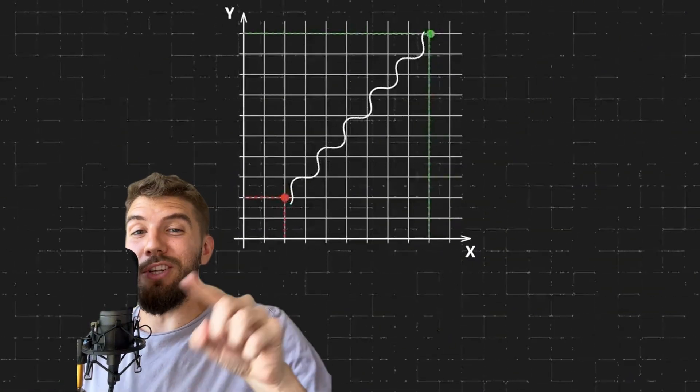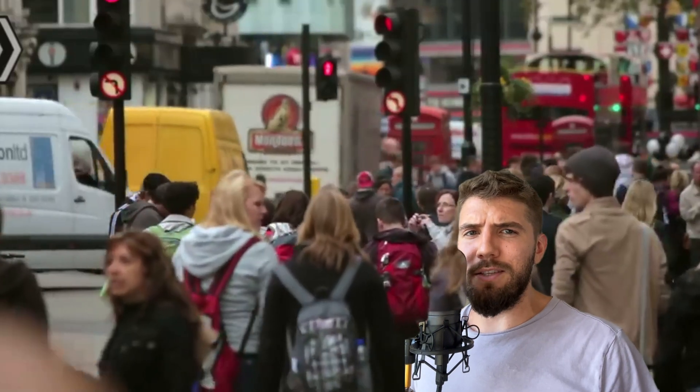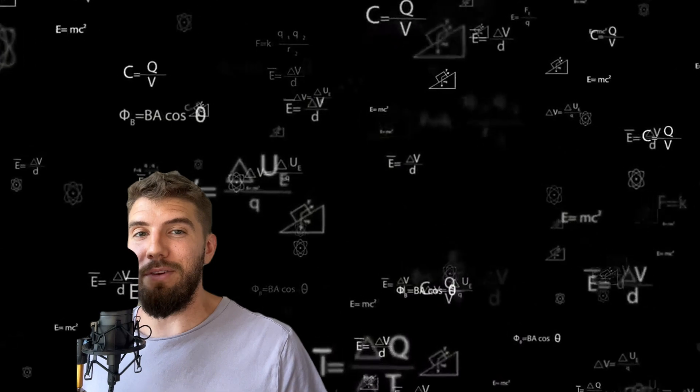And every vibrational pattern has its own associated particle. So if you break anything down far enough, we're all just energy vibrating at differing wavelengths to form matter. Although it's still just a theory, this would link general relativity to the quantum realm and form what is known as the theory of everything.